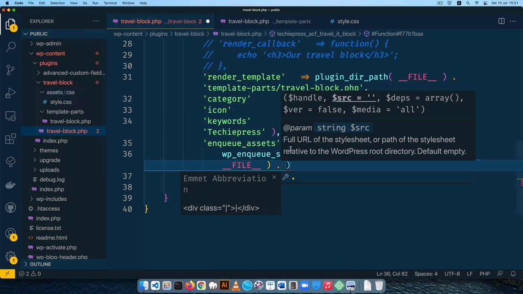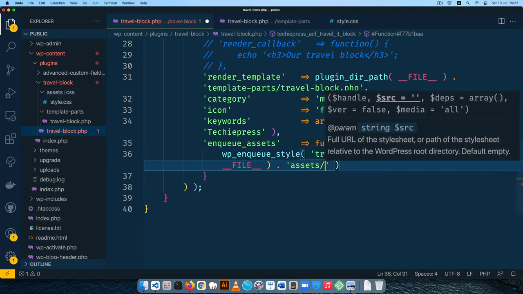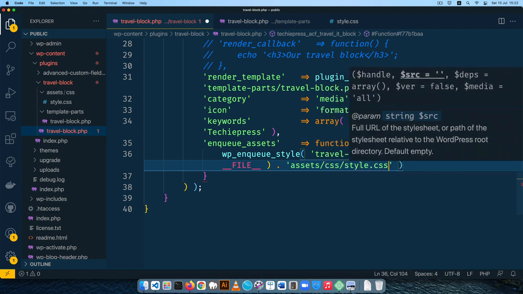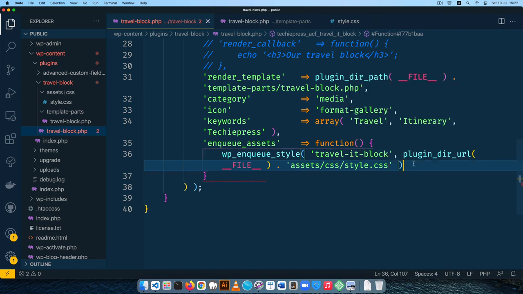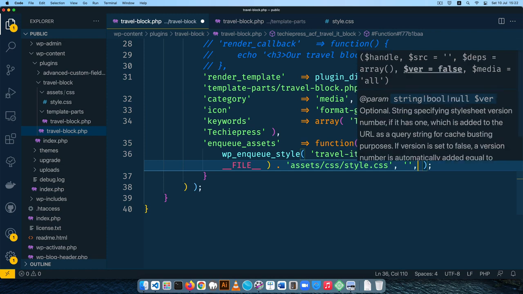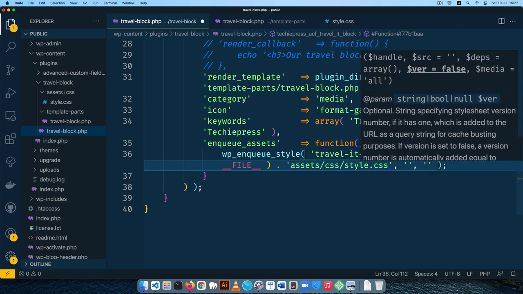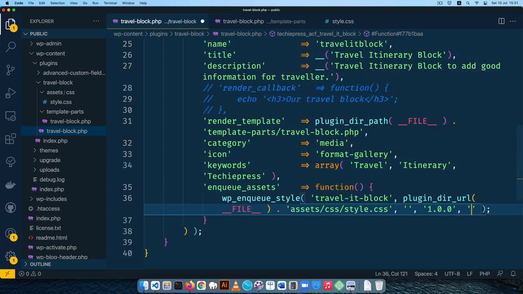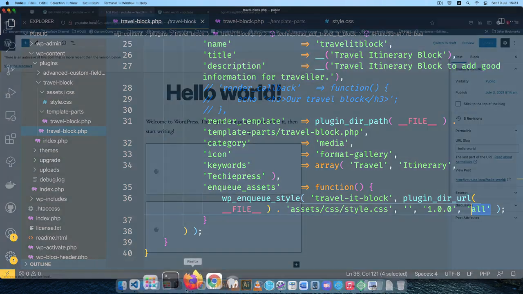and we just need to go next to the assets, so this will be in assets, then CSS, then I'll add style.css. Once we do that, I need to add a semicolon at the end so that I don't have errors showing up. We can add dependencies if we have any, and a version, and we can say this is version 1 to match our plugin version. It also expects the media type, so I can say all, or tablet or desktop, but I'm going to choose all because that's what I want.